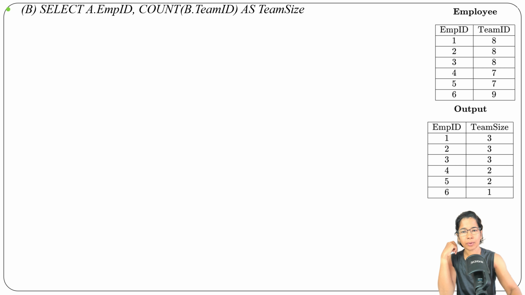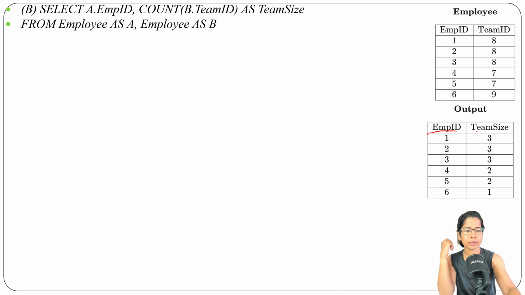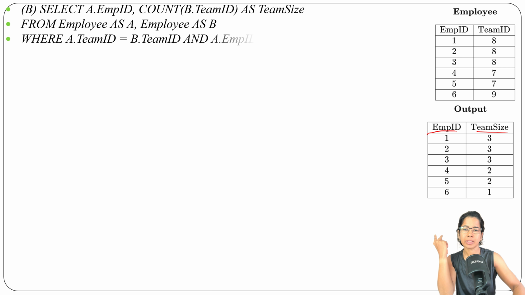Next, we'll check option B. Select A.employee ID, count(B.team ID) as team size. So in output, there will be employee ID and team size. So output attributes match. From employee as A, employee as B, we are creating 2 aliases for employee, one is A, another is B, where A.team ID equals B.team ID and A.employee ID equals B.employee ID, group by employee ID.